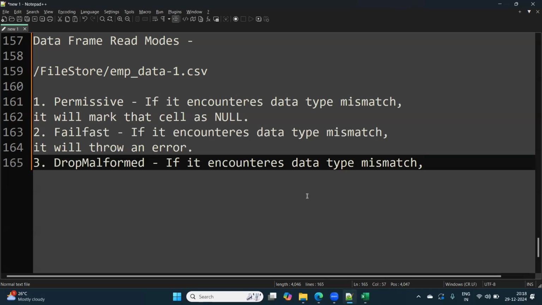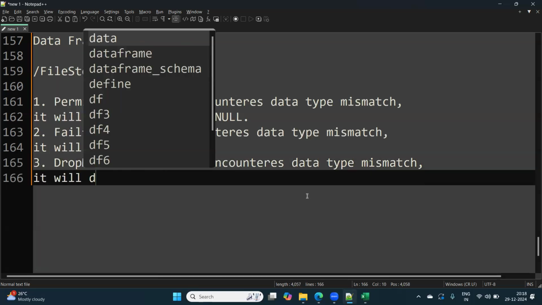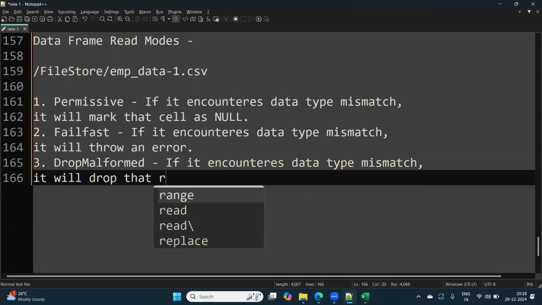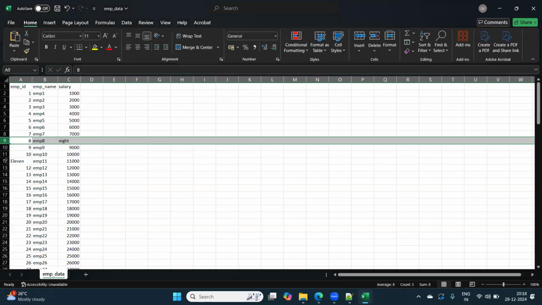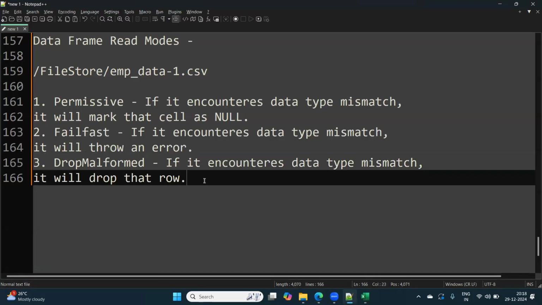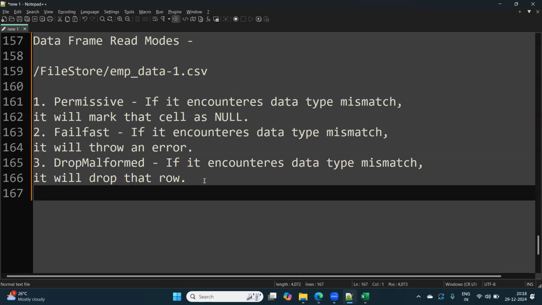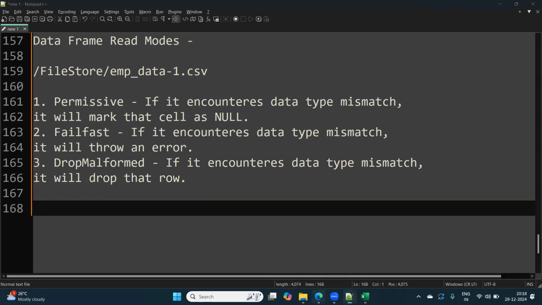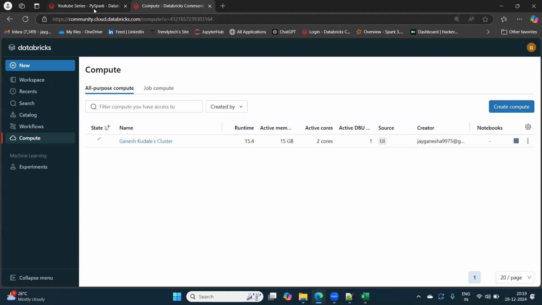So if it encounters a data type mismatch, it will drop that row. So what we expect is that this row and this row should be dropped when we use drop malformed as the data frame read mode.